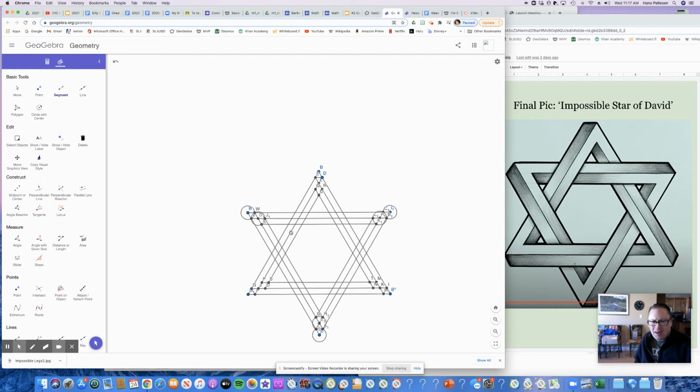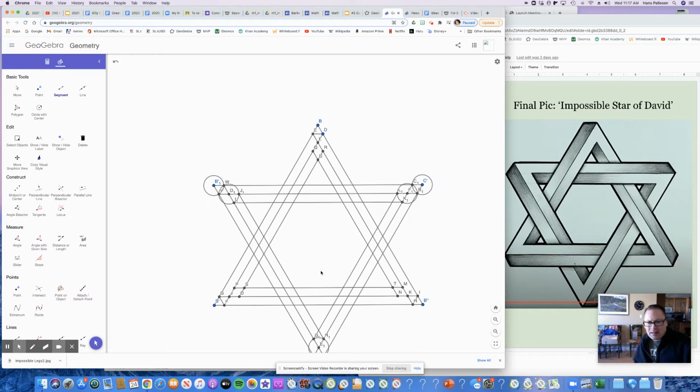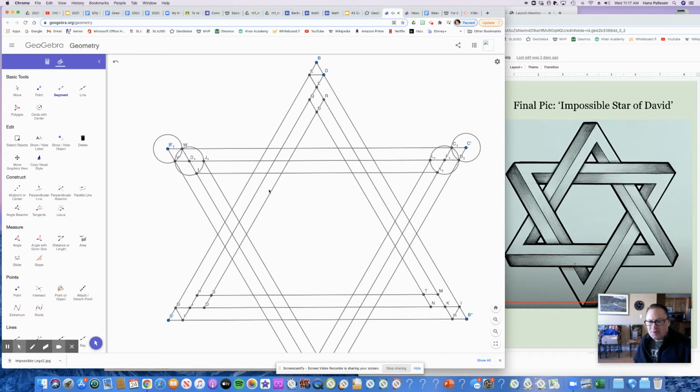So that's going to be over here. Let's zoom in a little bit. And that means intersection. Let's put points right here.